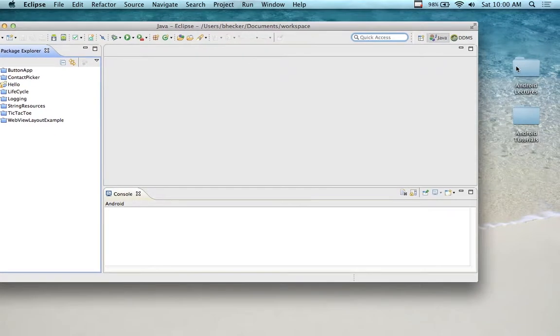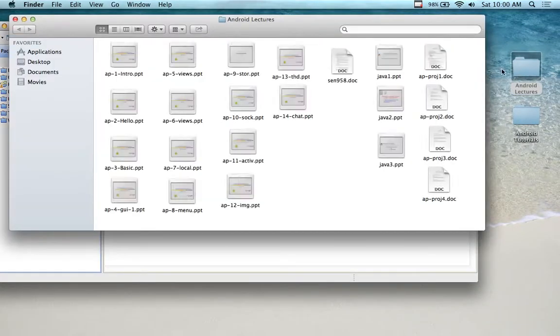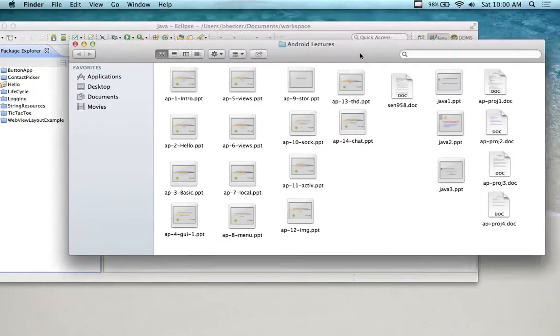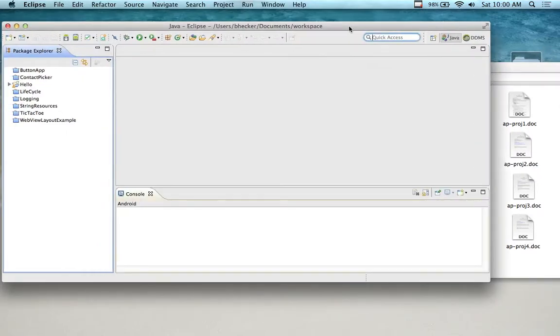If you have downloaded, or if you'd like to download, you can download. The instructions are also printed in the first tutorial. So let me show you the first tutorial, because you can cut and paste out of it for what you're going to do. You're going to create a download site, download the Android SDK and the plugin, install it into Eclipse, take the plugin, and then install the SDKs inside. So you don't have to reinstall it.